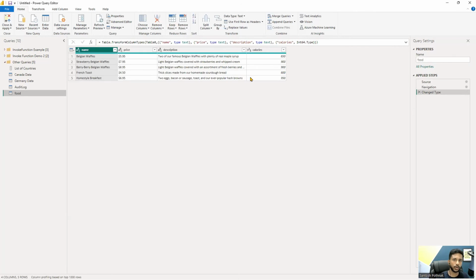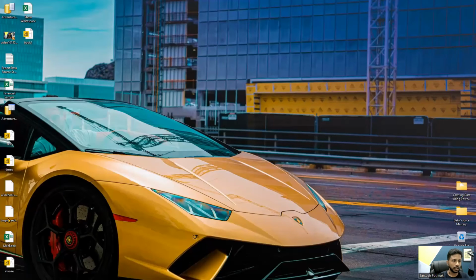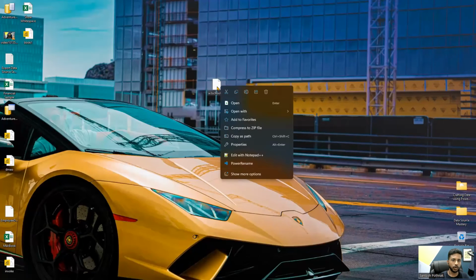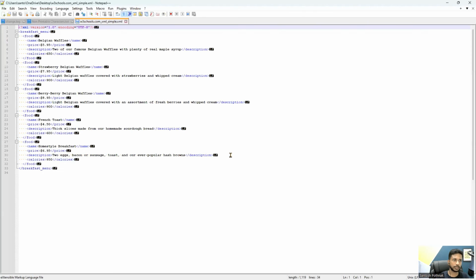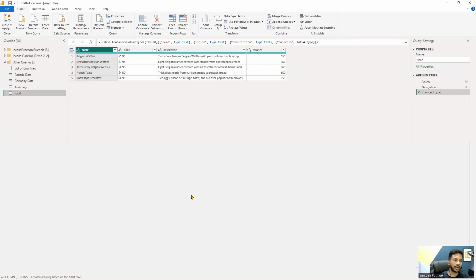If you want to look at the raw file, go to the desktop where you have this W3Schools XML file. If you open it with Notepad++, this is how the XML file looks. But when we import it, it shows up in a tabular format. Whenever your data has values embedded in between like this, you can parse it.